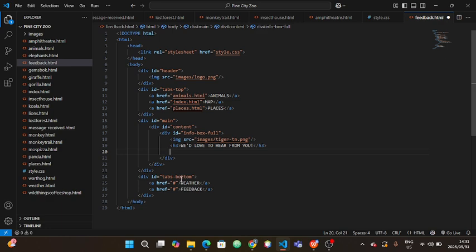Now, immediately below the paragraph, we start putting in our text input boxes.